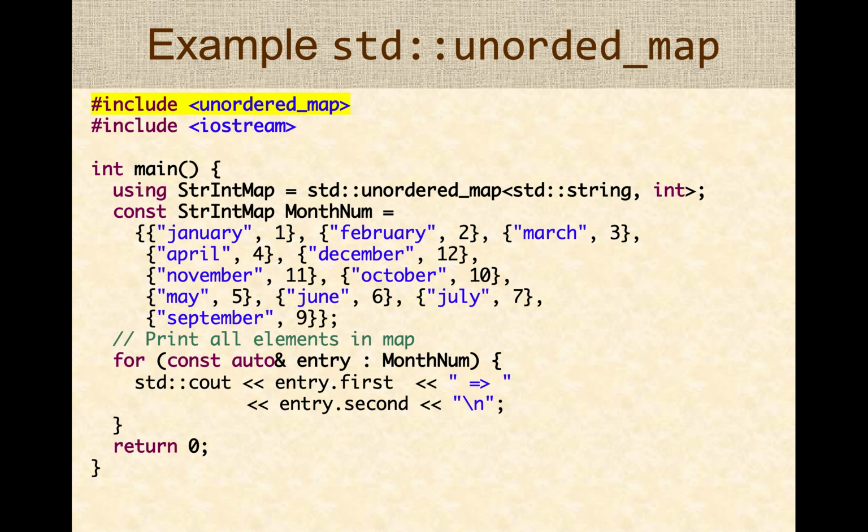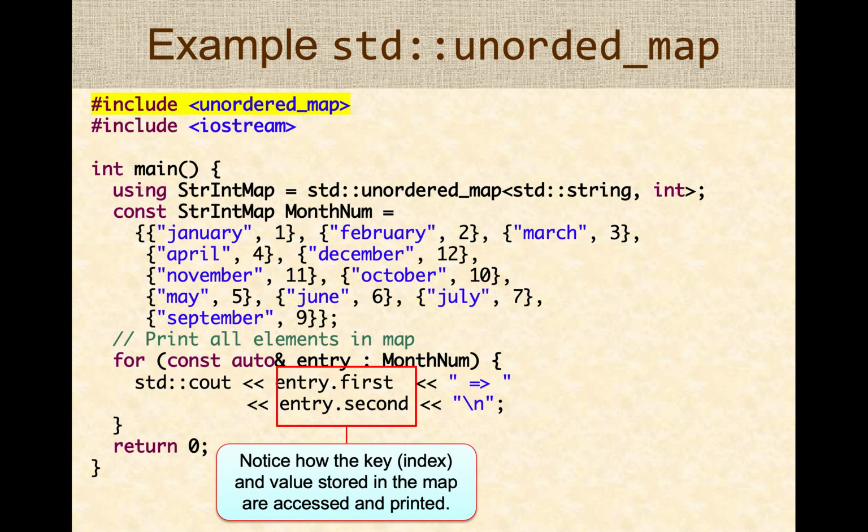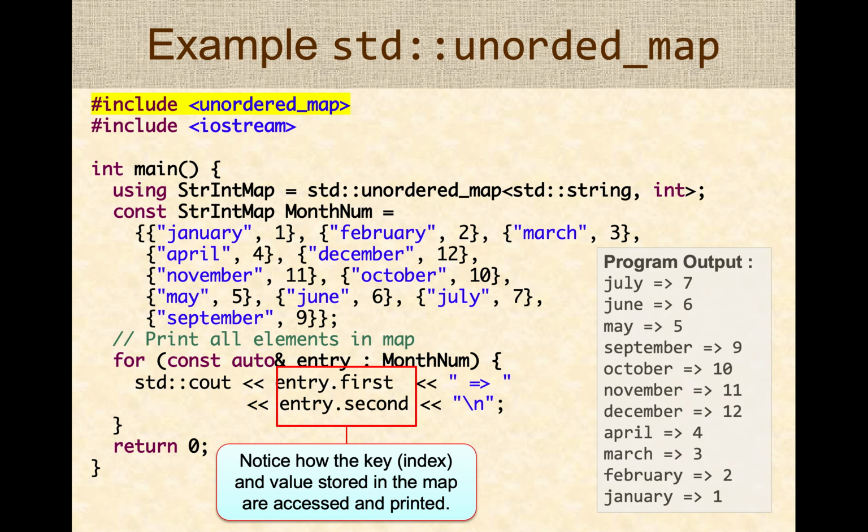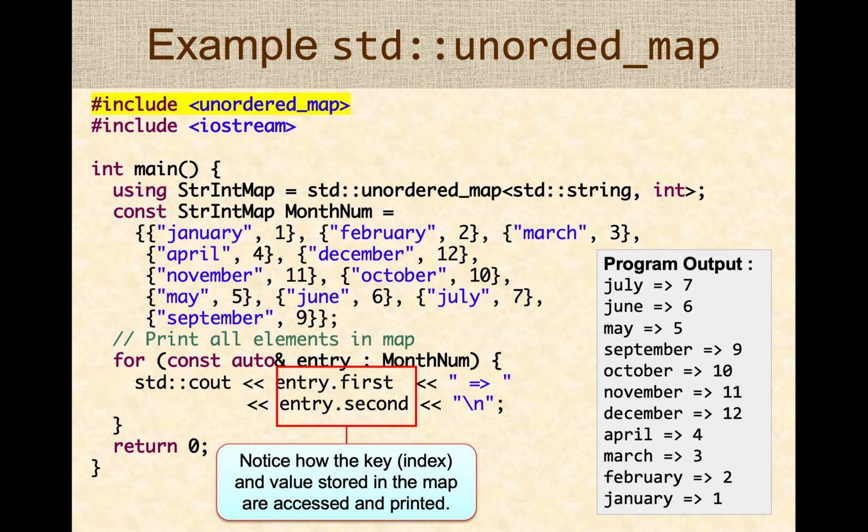And let's iterate over each entry in the map and print each entry. Notice that when we iterate over the entries in the unordered map, notice the use of the auto keyword, and notice how we access and print pairs of entries in the unordered map. Keep in mind with the unordered map, you're working with the key and the value. The key is stored in the first, so entry.first is the key and entry.second is the value. So this program basically iterates over each entry and prints the entries that we have added to the map.